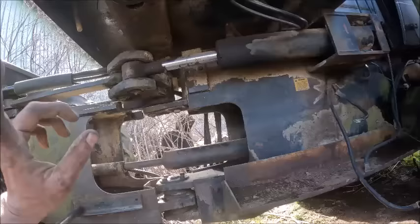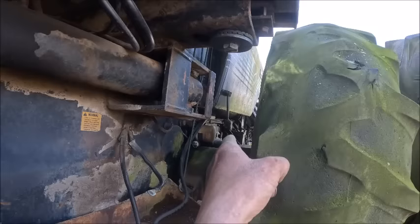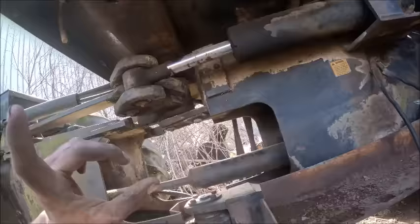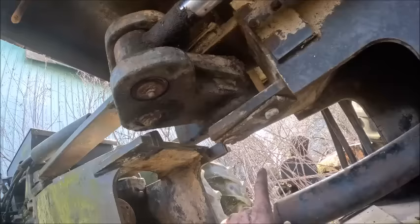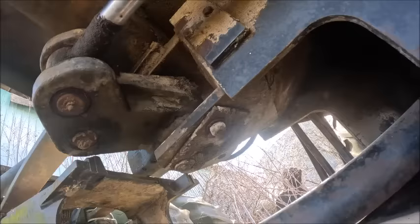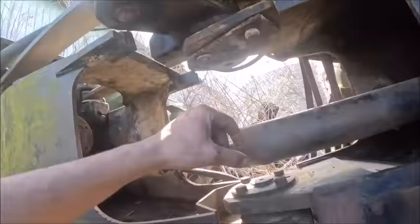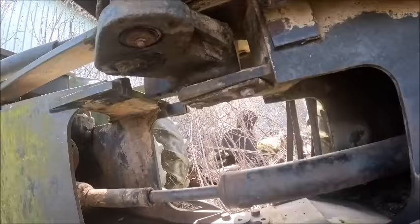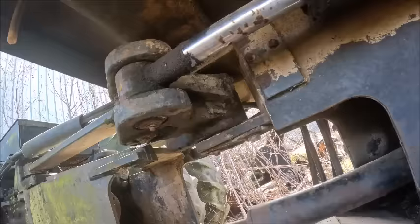But this one has a glass fuel filter, which is different than mine. You see it up there in the frame. This one has the newer style wiring harness on it, where a couple of wires get eliminated and they do something different. And as it's relevant to what we're doing right now, check out the change they made to that upper kingpin. They got rid of the four bolt flange like this and made a big wide square flange. It's got a keeper bolt here, and then this one is actually a through bolt with a lock nut, which is actually loose. So clearly it didn't solve the problem all the way. And then they got rid of the zerk here in the steering pivot and put it here and cross drilled the pin.